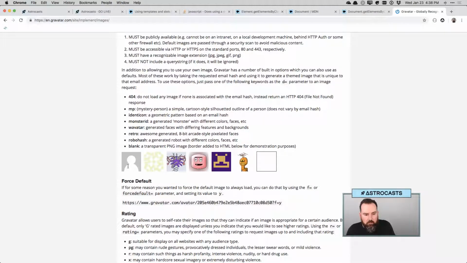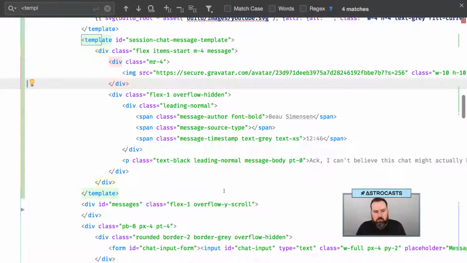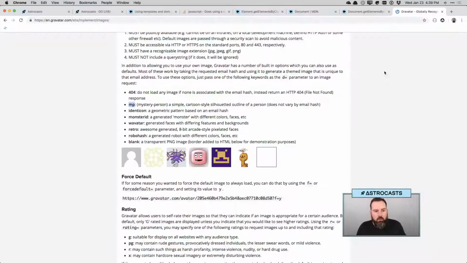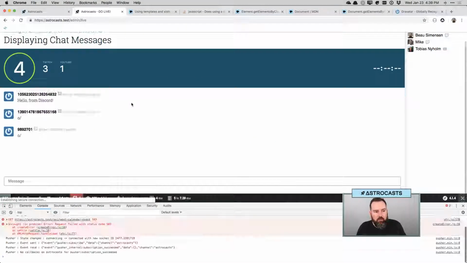Default. I want this one. So that's mystery person. Use FY. So now we should see mystery person instead of Beau.